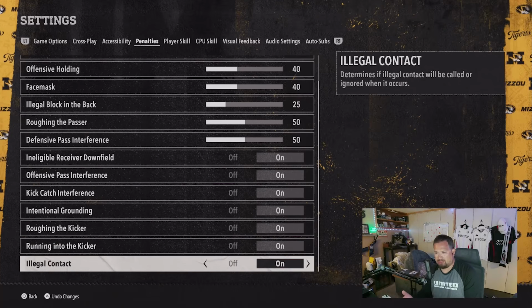I'll be honest, because I was trying to fix the outside zone so much in college football, I was telling Mr. Hurricane Kane, hey man, look, we could put roughing the kicker, we turn it off. What happens when they're roughing the kicker? They're going around and they're taking out the kicker from the side. That's just like outside zone. Maybe if we turn it off, that'll be the perception that the offensive lineman will block him, and then we'll get that outside zone perfectly. So let's just turn it off.